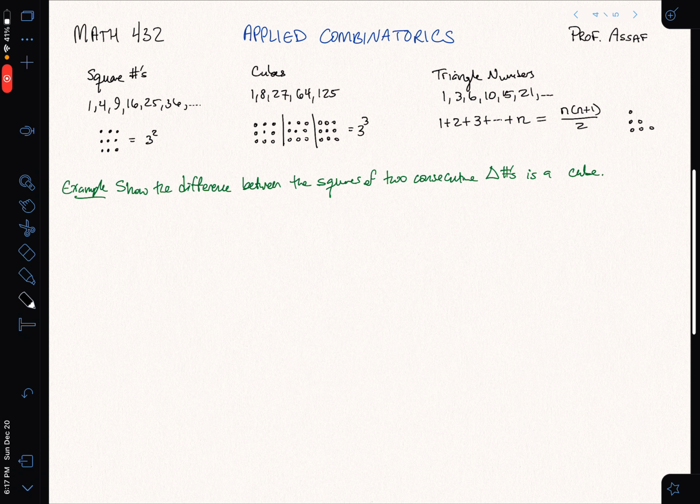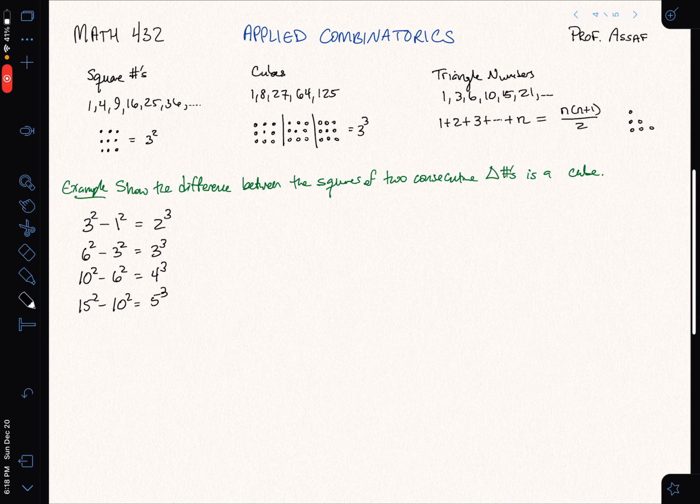I'd like to do some examples just so that we can see that that's the case. So let's look at the triangle numbers and do some consecutive ones. Well, we have 3 squared minus 1 squared. What is that? That's 8, which is also known as 2 cubed. Okay, that checks out. Let's do 6 squared, which is 36, minus 3 squared, which is 9. And when we do that, we get 27, which is 3 cubed. Okay. We could take 100, and we could subtract 36. We get 64. And we could just kind of keep going with this. If we take 15 squared minus 10 squared, that's going to be 125, which is indeed 5 cubed.